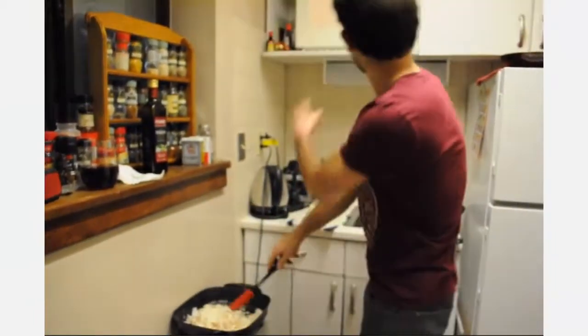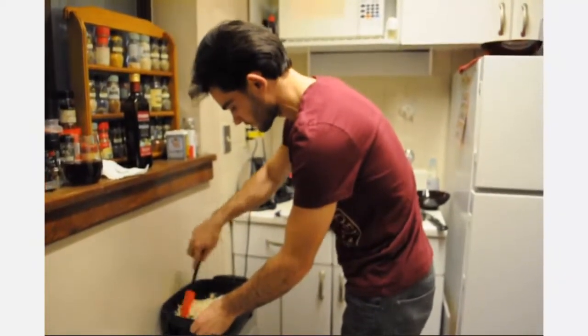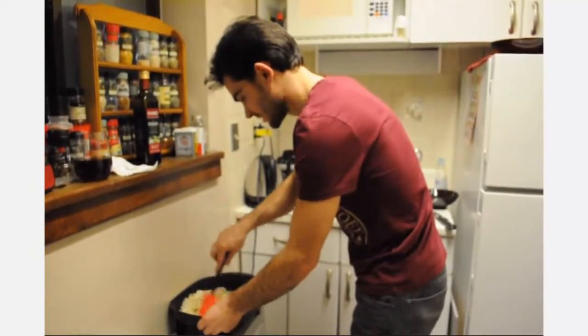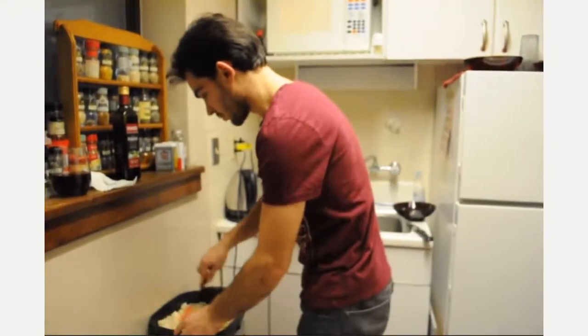Now you can hear right now we got our cauliflower going in round one at 3 minutes. Gonna go ahead and stir that up once it beeps. Right now we're just gonna go ahead and start sauteing all of our vegetables. Once you get this worked down, we're gonna go ahead and add our zucchini back in to this mixture, give it a little salt, give it a little pepper, and then we're gonna start working on our cheese.